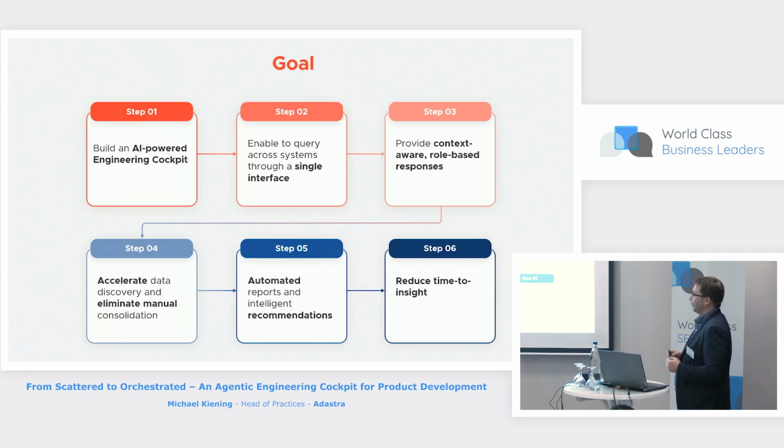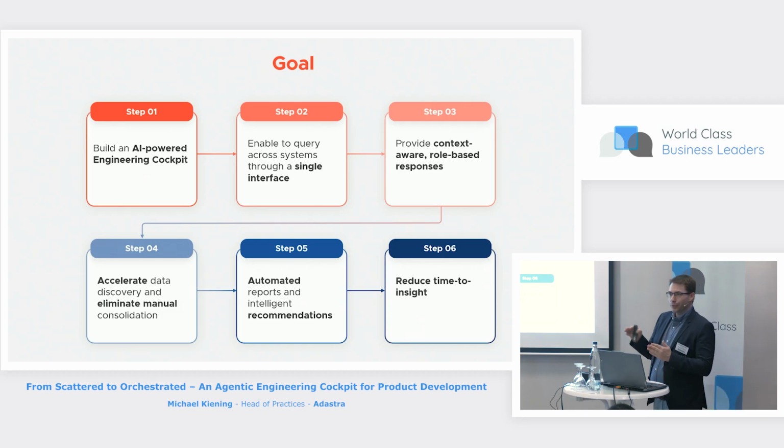So, again, outlining the goal. We wanted to build something which we called an AI-powered engineering cockpit. What I mean with this is as simple as that. We want a website which is able to access all the different documentation systems from one place. From this engineering cockpit, we wanted to be able to query all those different systems and get data back.